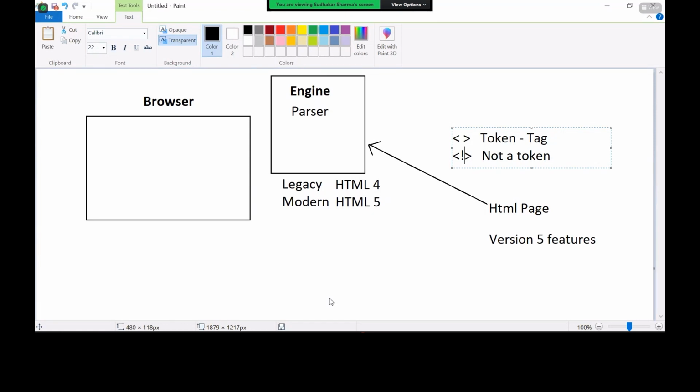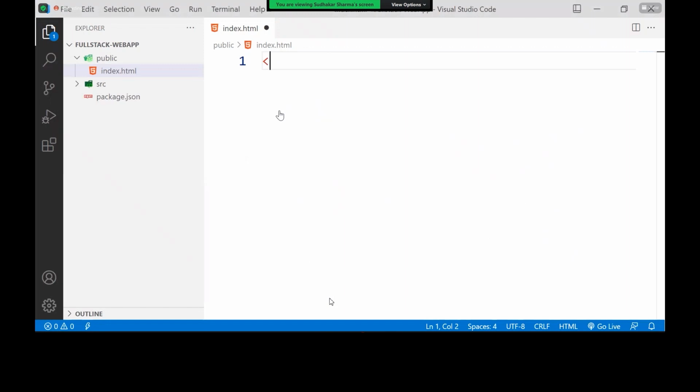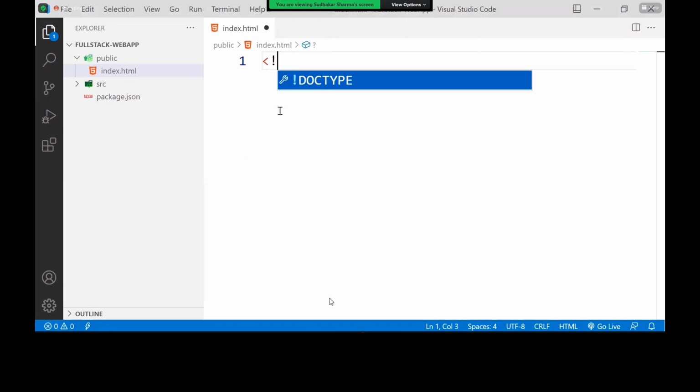To whom are you declaring? To the browser parser, we are telling which version of HTML it is, HTML5. That is the reason for doctype html. So this is an exclamation mark, and here capitalization doesn't matter. As per the standards of HTML, always use lowercase.